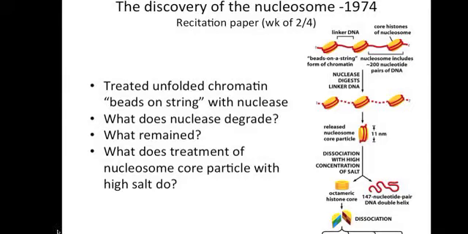And that's what they did. They treated with high salt, and they got all the subunits. So they got this DNA, because they're trying to find out how much DNA is wrapped around each histone, and they were able to get all the subunits of the histone octamer. It's an octamer, meaning there are 4 dimers that make up the histone.